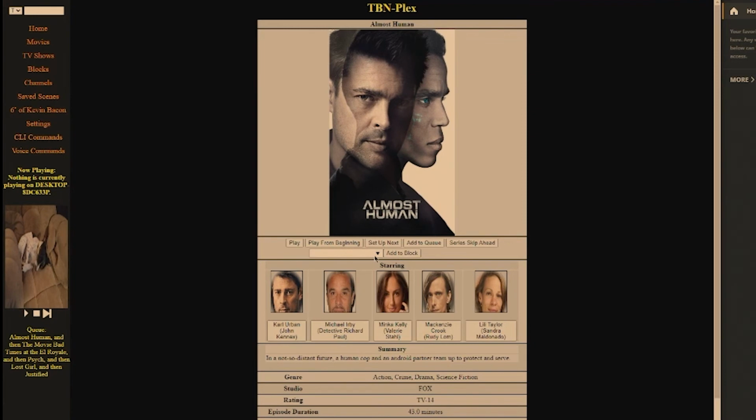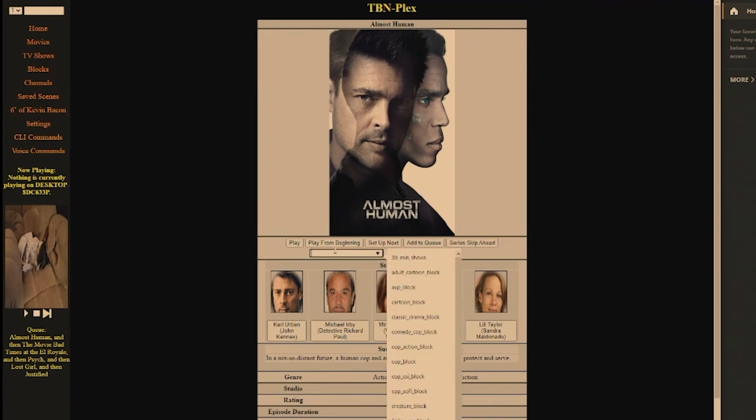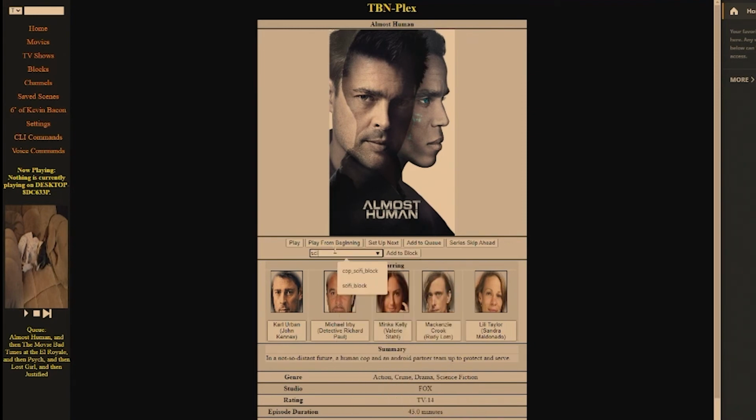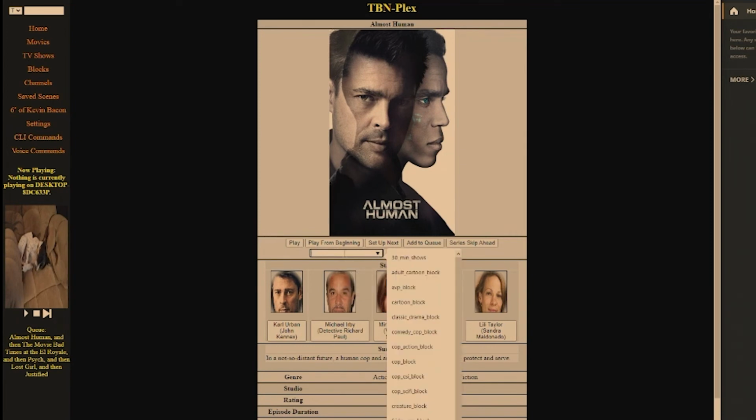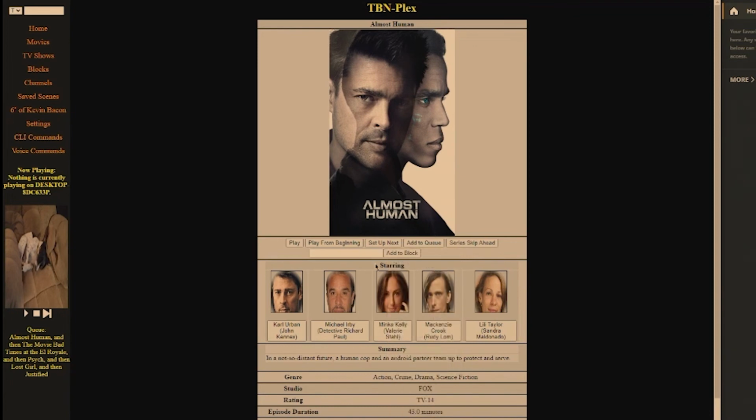And there's also an autocomplete drop down, so that way you can easily get to the blocks that you want to add it to. And what we're probably going to do is make it so that if a block isn't in this list, if you send the add to block command, it will instead add that as a block with the item as the first item to that block.